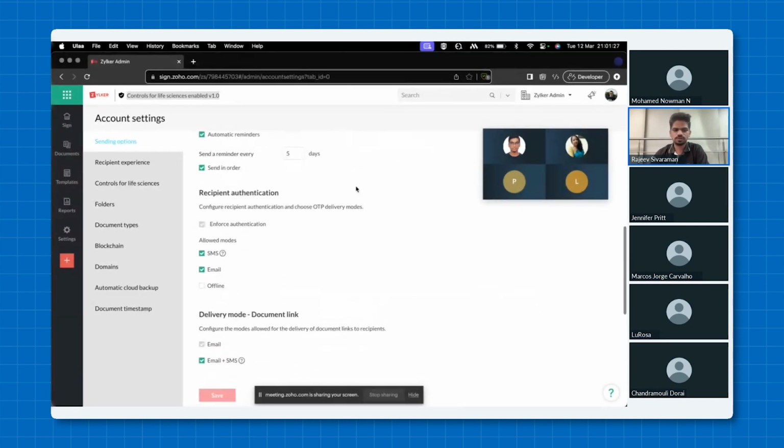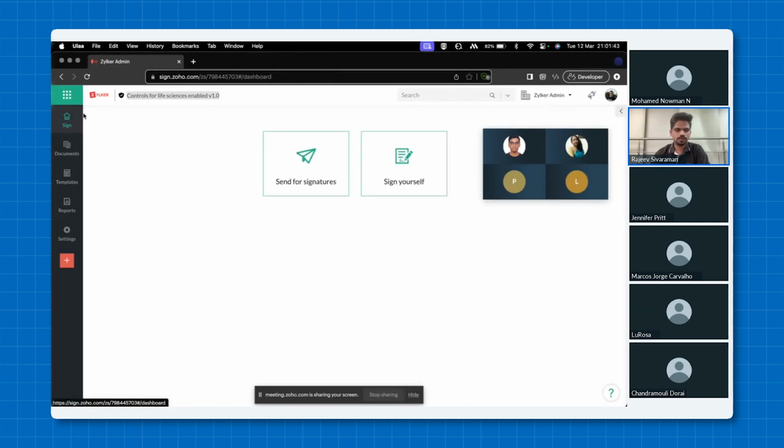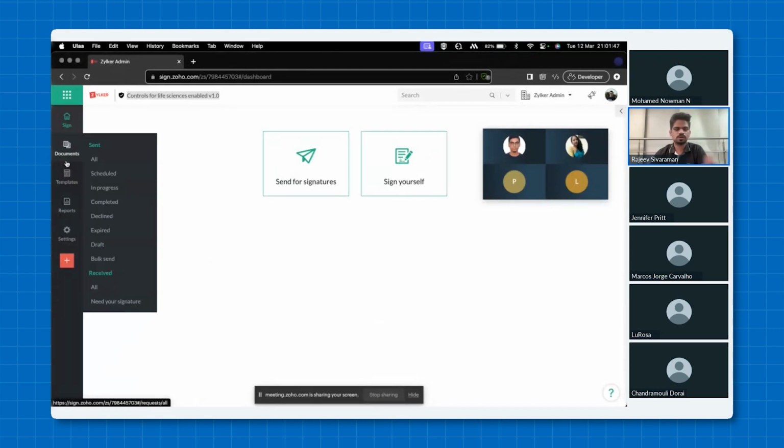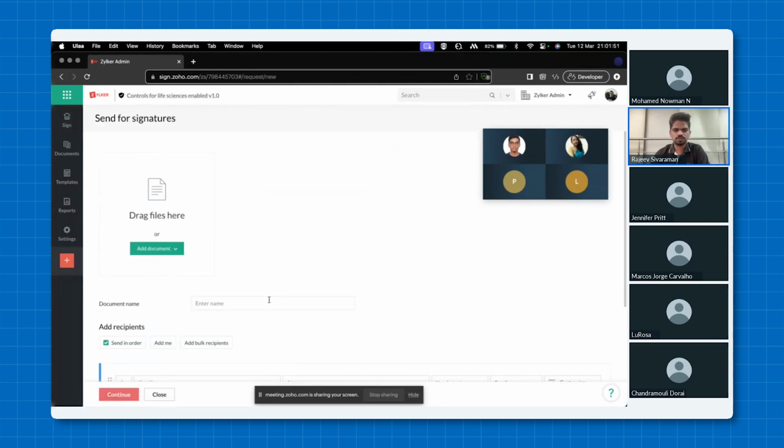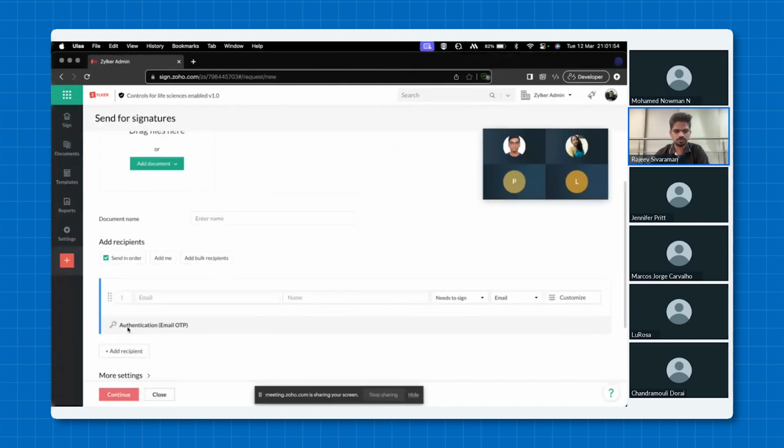Since security is a major check that needs to be followed, an authentication will be enforced. You could choose the mode of authentication, but you can't disable this function either. And you will find that you won't be able to see sign forms, for instance. If you go inside this, by default, it will be enabled.